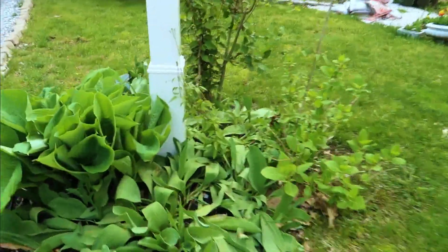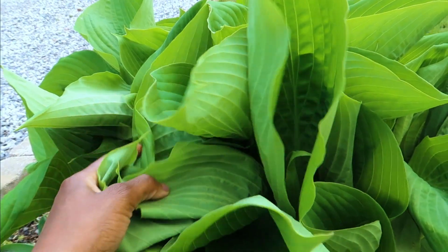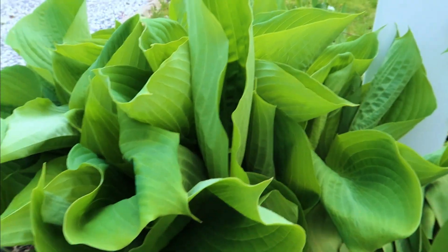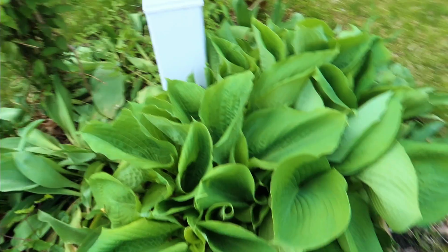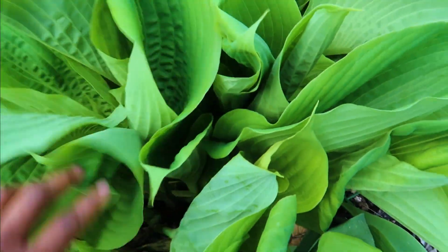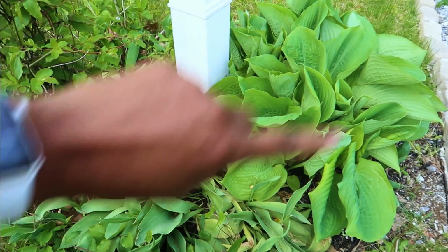So the tulips here are all done. There is a hydrangea right here. And then this was here way before I bought this house. So I'm actually going to move all these hostas elsewhere because I want something else here. So these are the hostas. They get really, really big. So I'm going to divide them. And then I'm going to move some other boxwoods that I have to create a boxwood hedge around here.